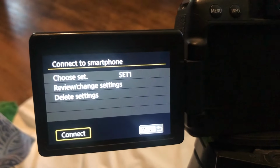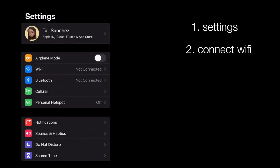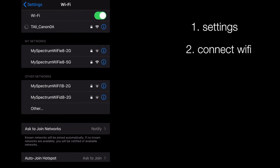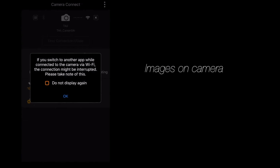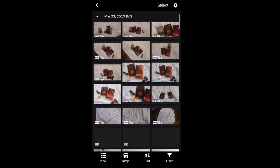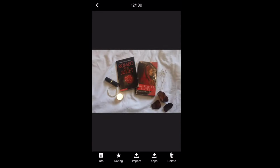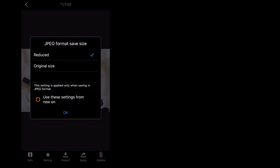Alright, so the first thing that I do is I make sure to connect my camera to my smartphone using the Wi-Fi. Once my camera is connected, I use this app called Camera Connect. I click on Images on Camera. Once you click on that, it's basically going to show you all the pictures that you have on your camera. And what I do is just make sure to send all the pictures to my camera roll.